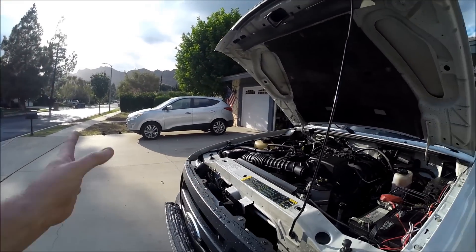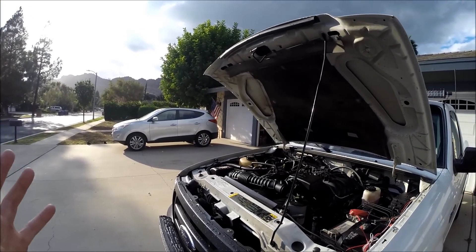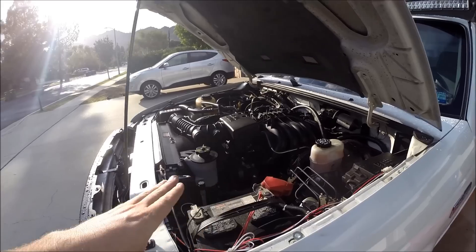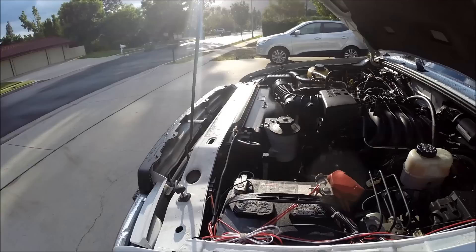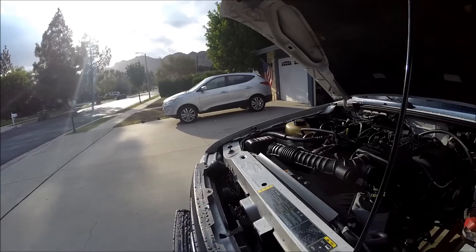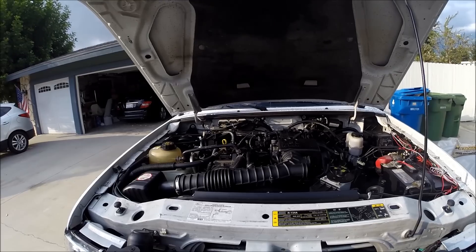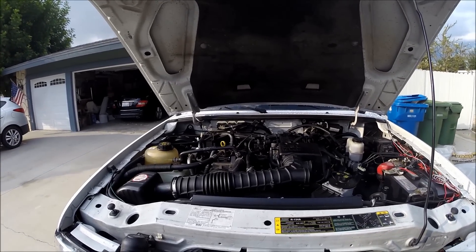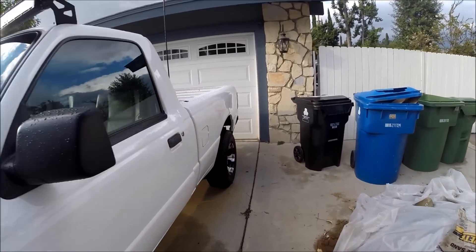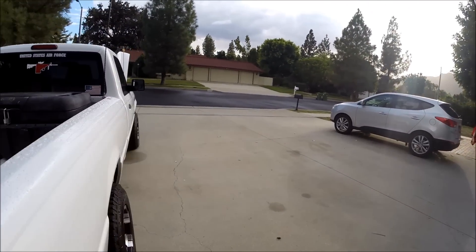It puts that protective layer against every single metal mating surface of your engine. This thing barely sees over 3,000 RPM anyway because it's always on the highway. But I know there's not going to be any sort of lubrication failure because I have the 9100 in here. If you own a Super Duty, especially a 6-liter or a 6.4, and you're not using this, I would highly recommend it, especially if you live up in the northern climates because of the stiction problems. So I'm going to go ahead and key the fuel pump and start this as well, just to let you listen if you have a Ranger.